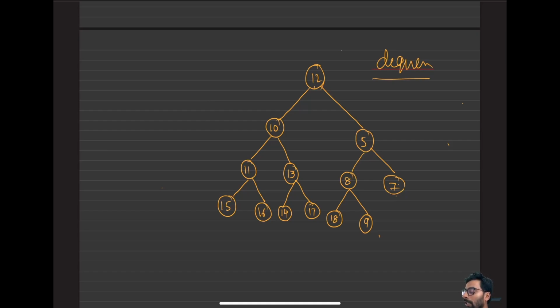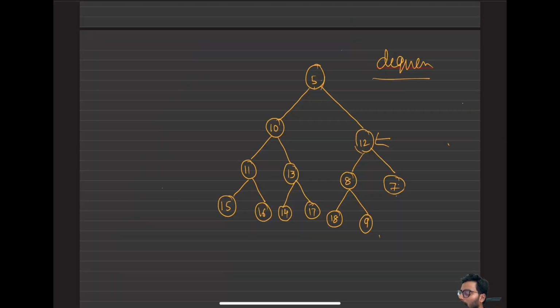following the heap property. Okay, so we can see it's a min heap, and here the root value is 12 and the children are less than this. So it is not following the heap property, so we need to swap it with the lowest value. We can see that the lowest value here is 5, so we'll swap this 12 with the 5. So 12 will come here and 5 will go here. We'll again check whether it is following the rules.